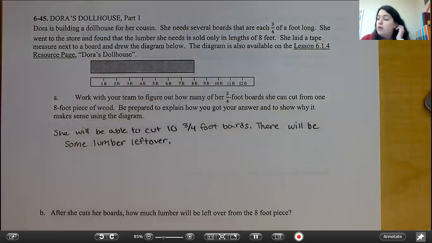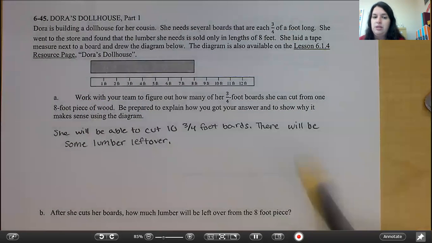You could have done the diagram your own way. Everyone might not have done it the same way, so we are going to save and talk about the diagram in class.